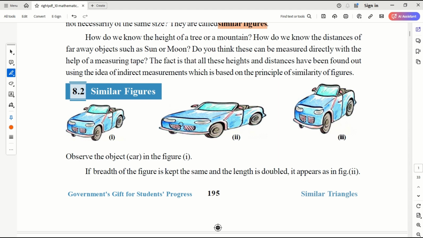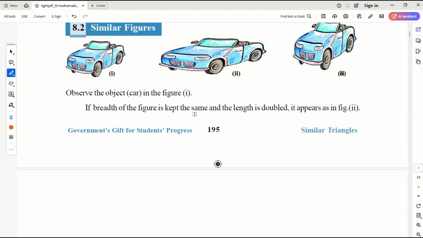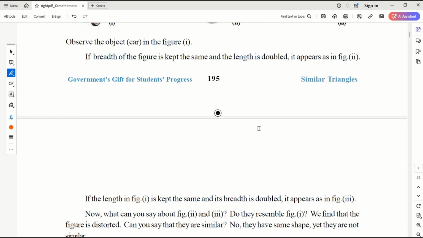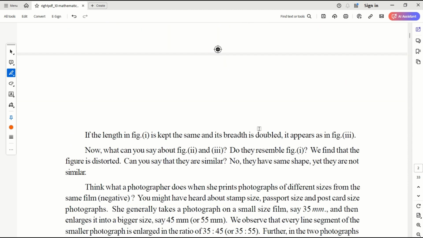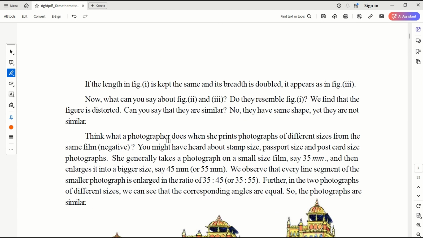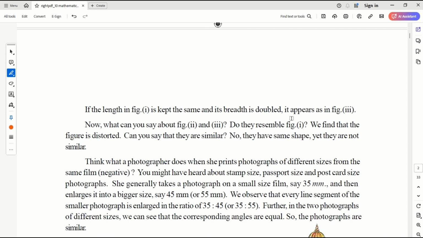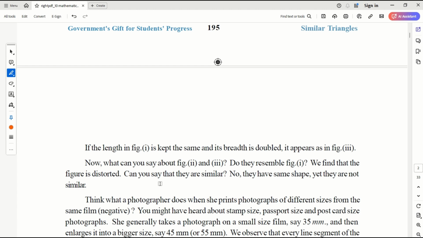They're exactly not same cars, definitely, because each one has different dimensions and the dimensions don't have a correct ratio, right? Not the same ratio. So they resemble each other as a car because they function as a car, but they are not same. We can call them distorted figures basically, correct?